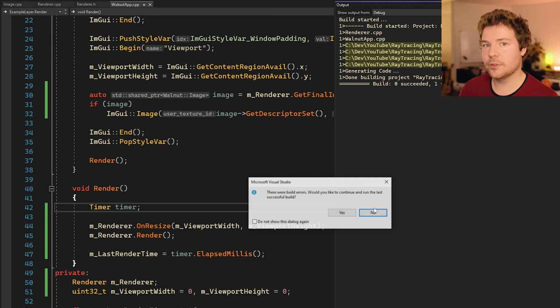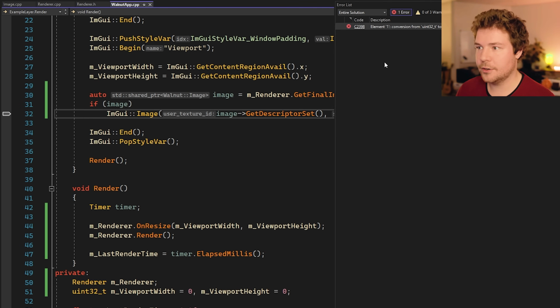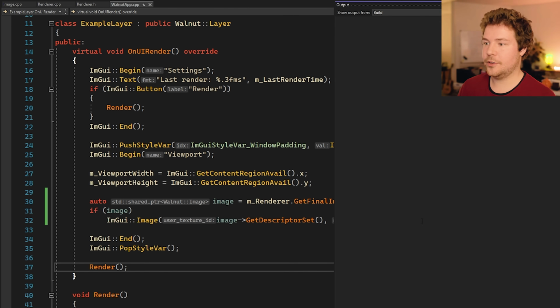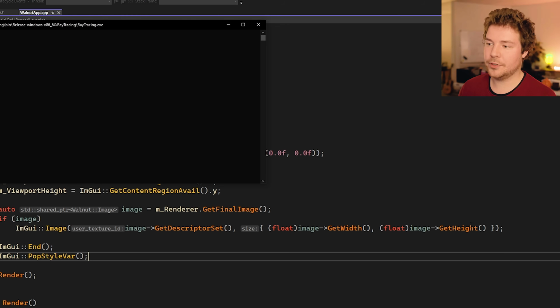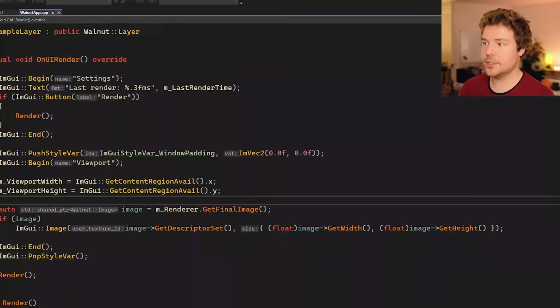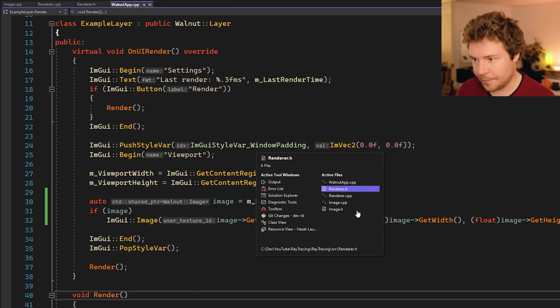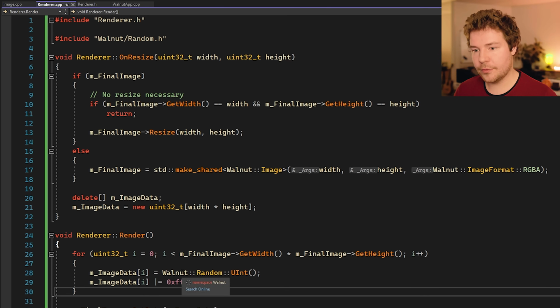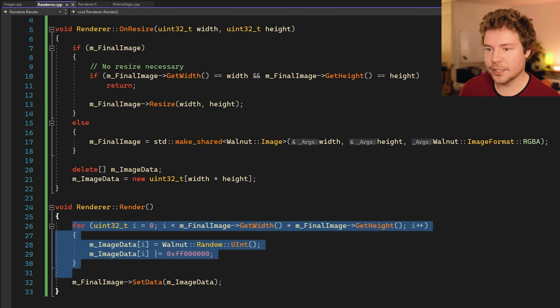So if we hit F5, hopefully we'll get the same result, or a compile error. So I somehow got rid of that. I don't know. Things got weird when we started refactoring that part. Okay, cool. So we've got the same result, obviously, and everything is fantastic. Okay, so now that we've done that, let's dive back into the renderer class and take a look at how to architect this part of it a little bit better.